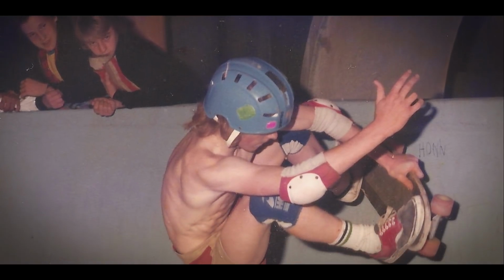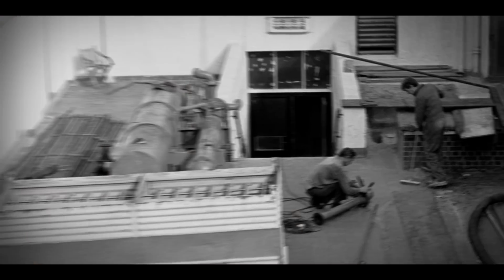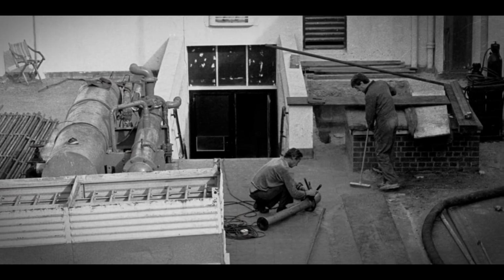The park was developed by Dave Beeden. He was a local sports store owner, did a lot of skate gear. He developed the site with his brother. I remember, you know, seeing in the early days of them working real hard with Kango guns and stuff, trying to smash up the old reinforced concrete there.